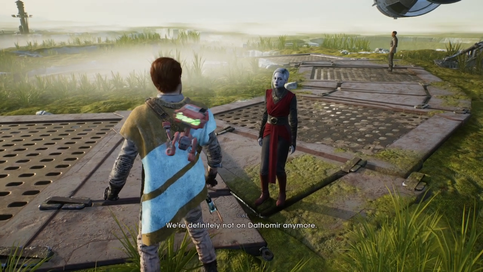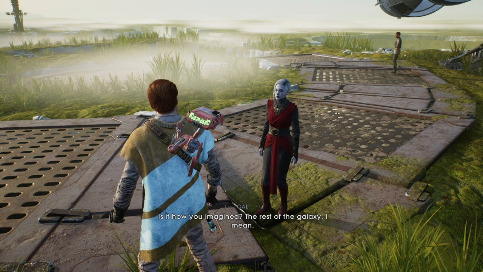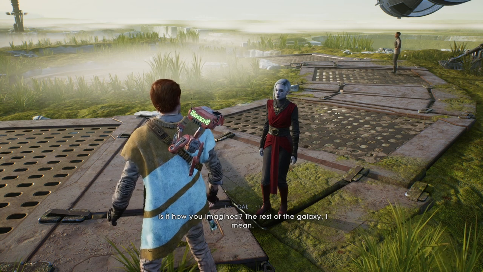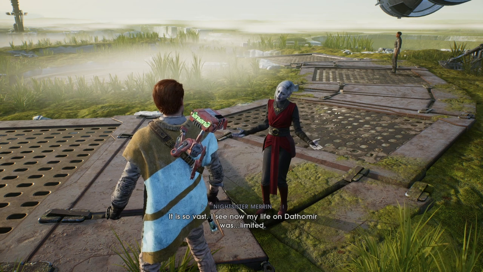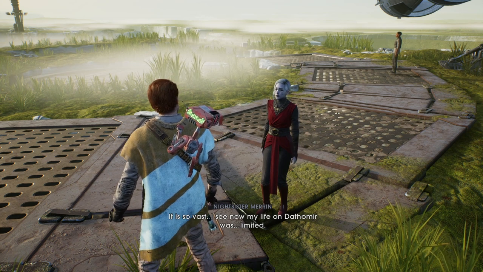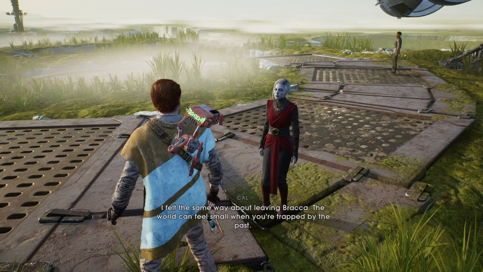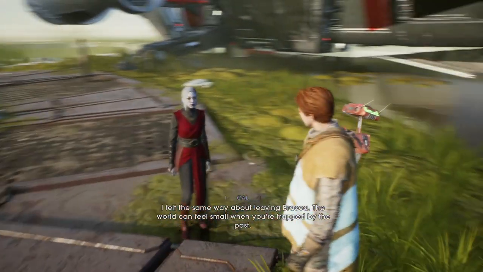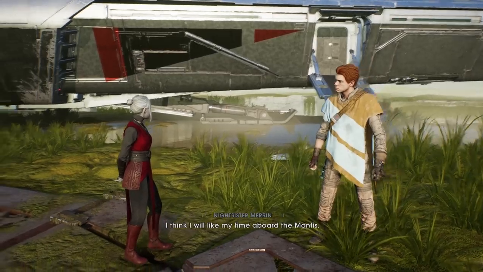Were the lives you seek to protect really in danger before you intervened? That's a very good question. Not on Dathomir anymore. No, we are not. Is it how you imagined? The rest of the galaxy, I mean? It is so vast. I see now my life on Dathomir was limited. I felt the same way about leaving Bracca. The world can feel small when you're trapped by the past. I think I will like my time aboard the Mantis.